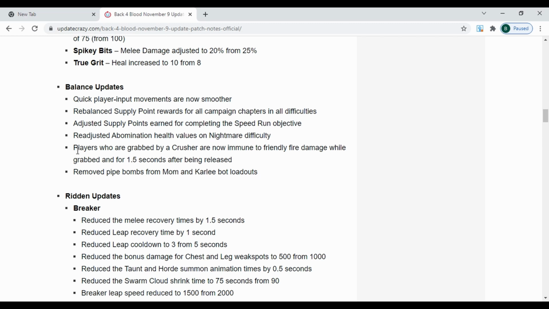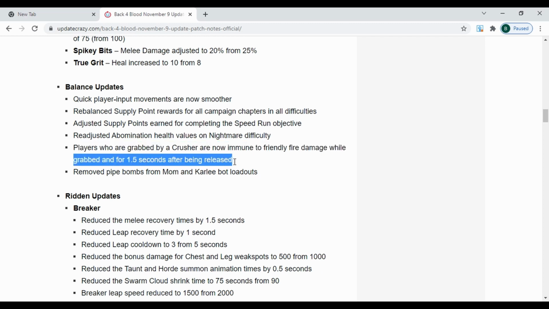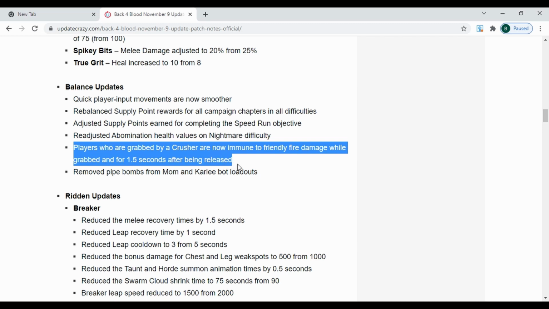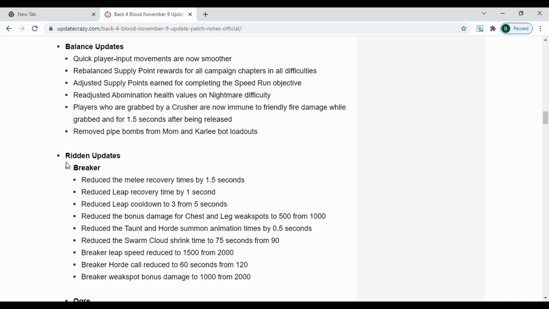So players who are grabbed by a crusher are now immune to friendly fire damage while grabbed, and for 1.5 seconds after being released, which is really awesome. Now you can't kill your own teammates when they're being crushed. Following that, you got remove pipe bombs from Mom and Carly bot loadouts. After that, we got the written updates.